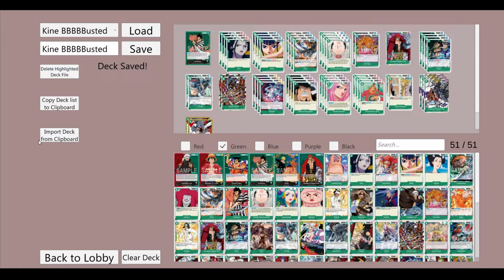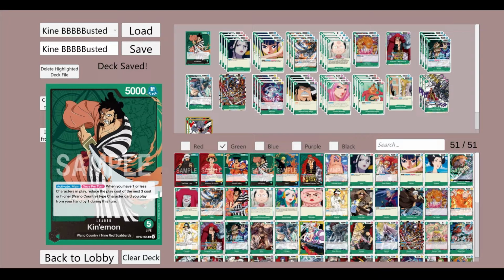In the meantime, I'll show off Kinemon. So this is the side grade for OPO2. This is what you're going to want to play for all you Kid players going into OPO2. This leader is busted. So if you don't know, activate main once per turn when you have one or less characters in play. Reduce the cost of the next 3-cost or higher Wano Country type card you play from your hand during this turn by 1.